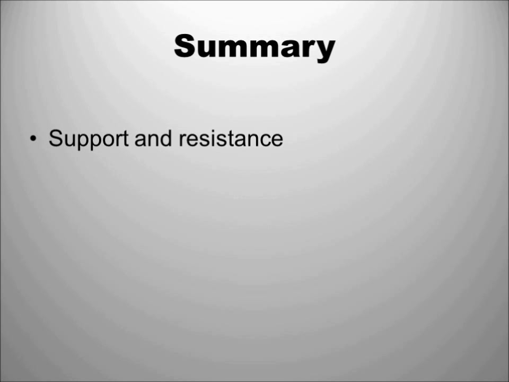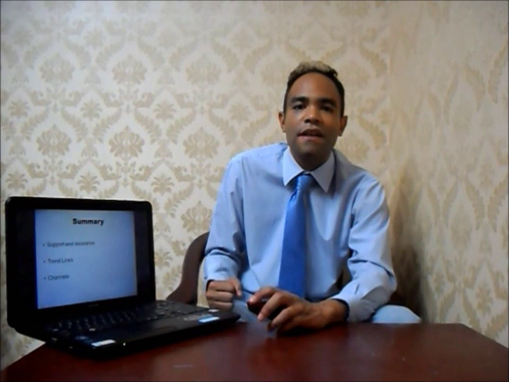And we also learned that lines of support and resistance are tested often. And depending on how strong these lines are and how well they hold, that gives us an idea as to how strong or weak the trend is. We also learned how to draw trend lines and how to draw them properly. And we also learned about channels and how candlesticks in a stable market tend to stay within the channels.